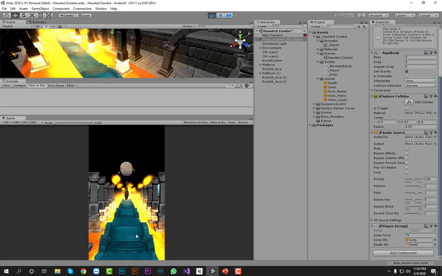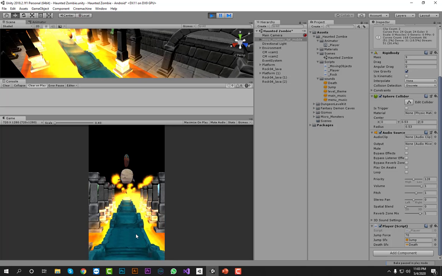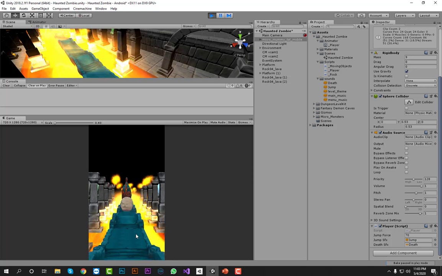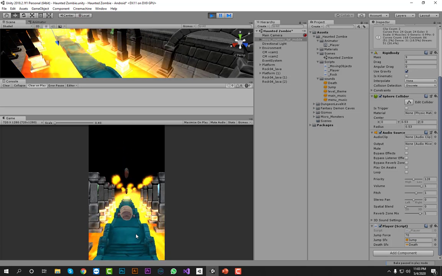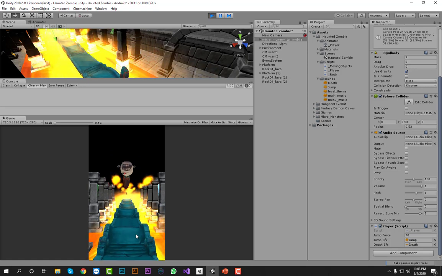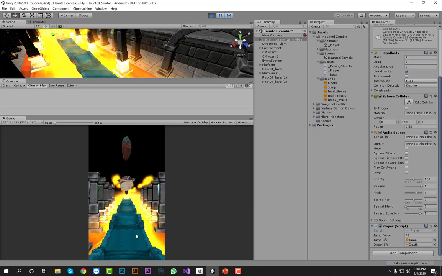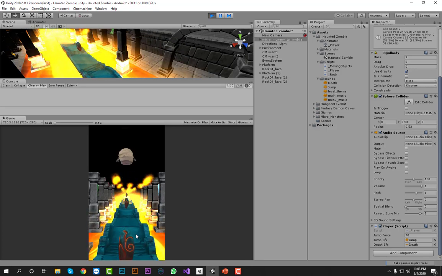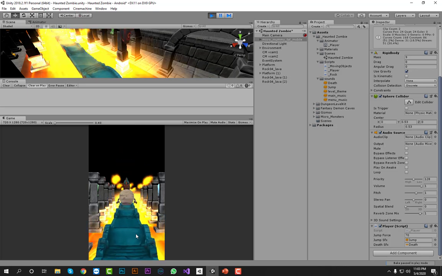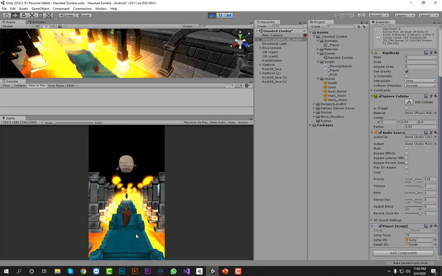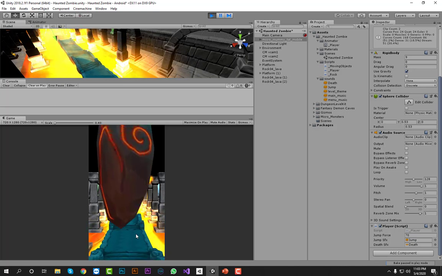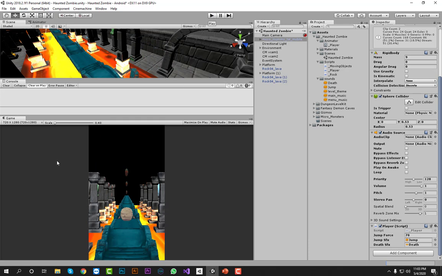Let's see what happened when I collide with a rock. You can see no effect. The reason is that I haven't used the detect collision false.